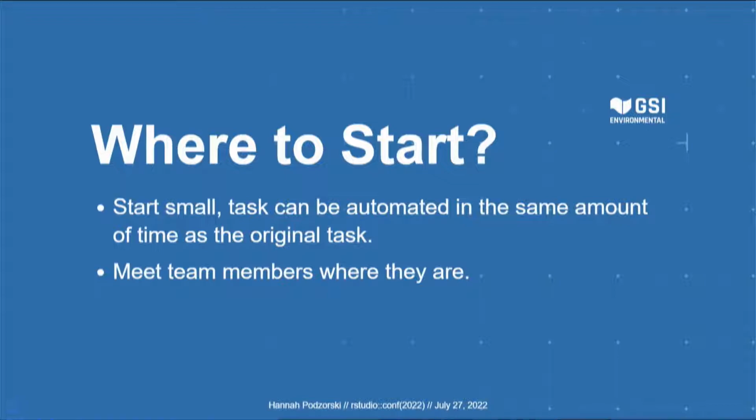So I found it helpful to start small with tasks that can be automated in the same amount of time as the original tasks. And so for me and the projects I work on, this is most likely going to be moving tables of summary statistics and figures out of Excel and into R. But most importantly, I like to try and meet my team members where they are. And that's going to be by creating work products they're familiar with. And at least in my case, that's most likely going to be Microsoft Office products.